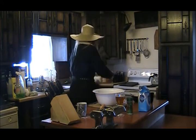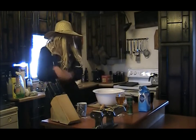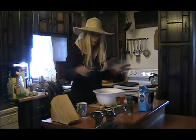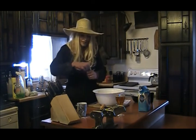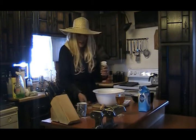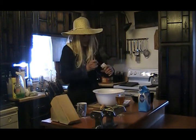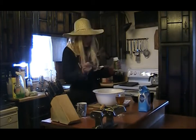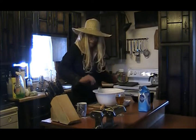All right. Now, you want to add your salt. This recipe calls for 1/2 tablespoon of salt. I personally like to use garlic salt, and the reason is because I'm going to have a little Italian twist to this bread. I'm not Italian, I just think Italian bread is really good. So again, you can be a little generous if you want to. Don't have to be that crazy with the exactness of it.